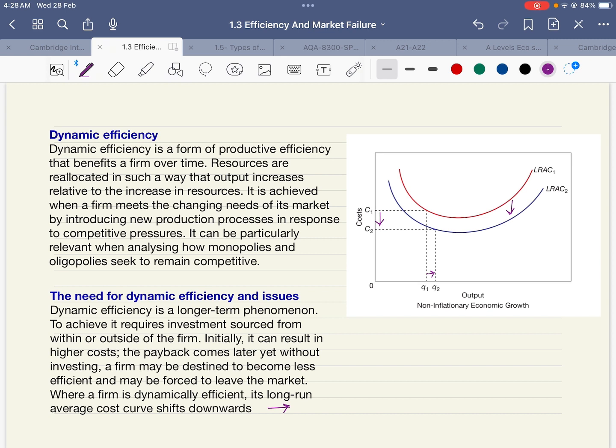What is the need of dynamic efficiency? The need for dynamic efficiency is to survive in a competitive market where every firm needs to try to bring their cost down, but this is only for firms operating in a competitive market. Monopolists do not have that kind of motivation to bring their costs down because of the presence of supernormal and then normal profits in monopolistic market. So let's talk only about firms operating in a competitive market here.